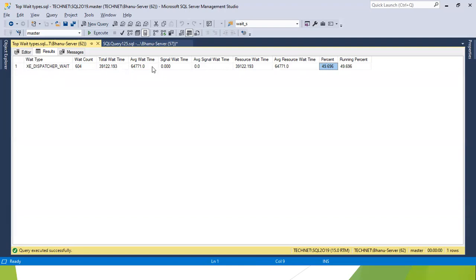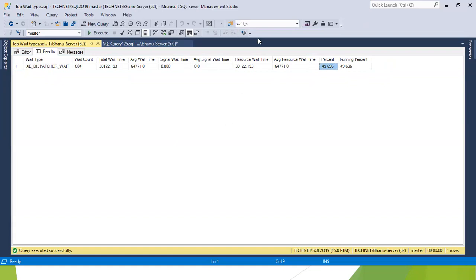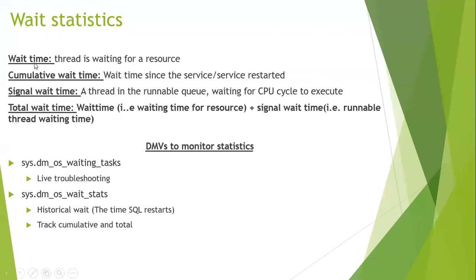But here you can identify what are all the top wait types that we have. I will tell you what these columns are, just bear with me. So you can identify the top wait types, which is contributing most of the time in percentage. Okay, wait time.